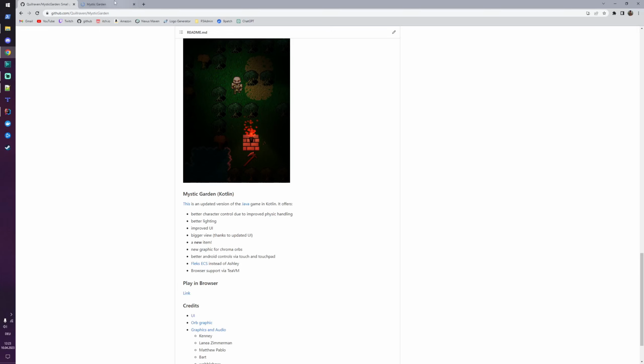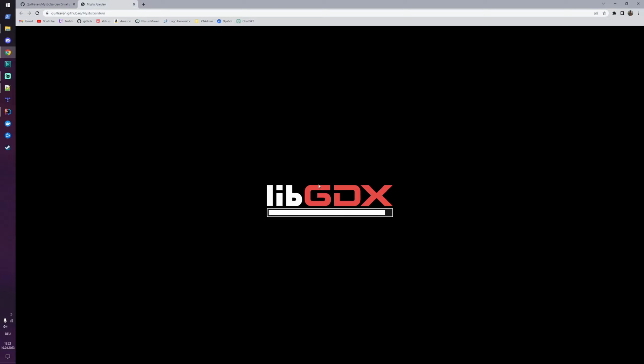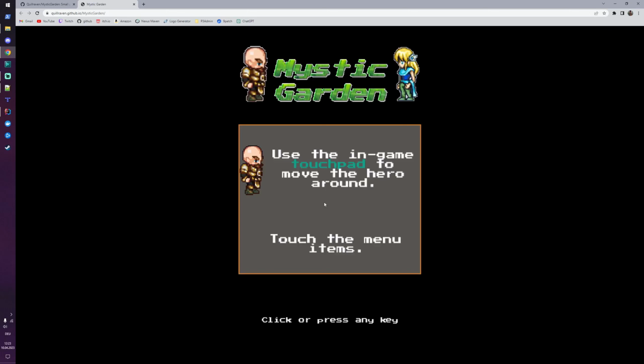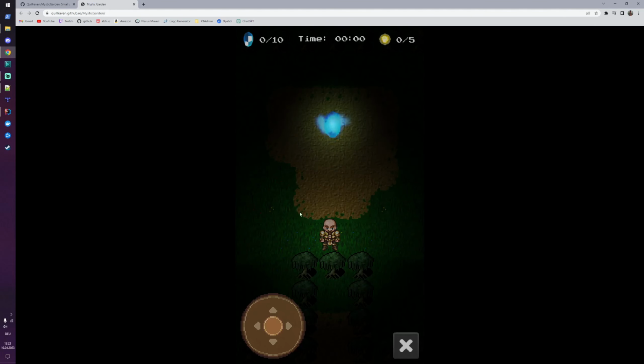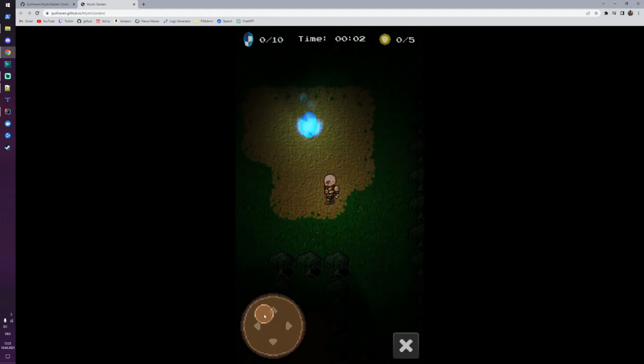So with this link, it is now possible that you can play this game actually in the browser thanks to TeaVM. So that's then available, and wow, it's a little bit loud. Let's decrease the volume, shut it down. Wow, that was super loud. And as you can see, this is how it will look like then in the browser.